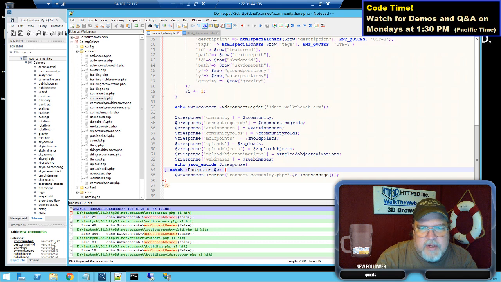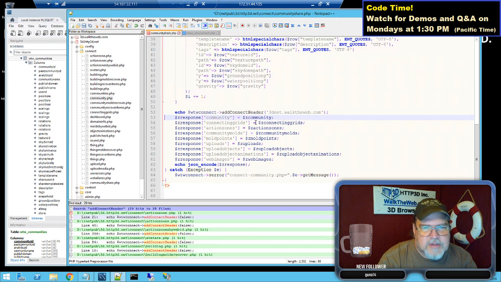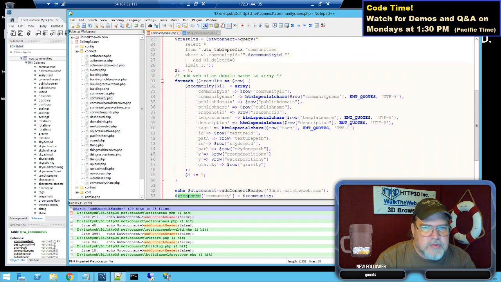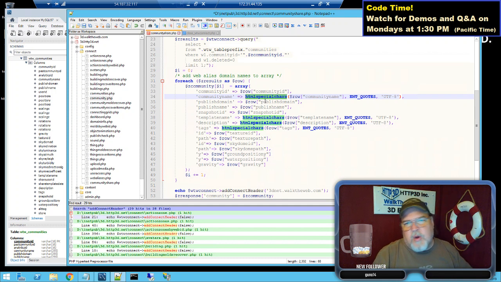Okay, so we've now set the header to be from the other site is where it gets called, and we know what it's going to include. It's going to include all these different arrays, and it's going to send the response there. The next thing we need is to make sure that we're getting all the fields that we want. And notice I've handled special characters already so that if there's a single quote in the name and a double quote or something like that, it takes care of the special characters.